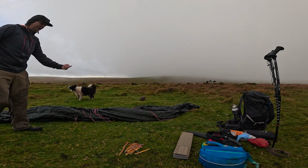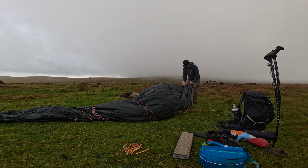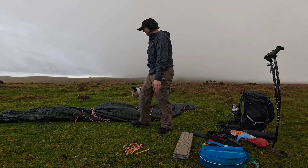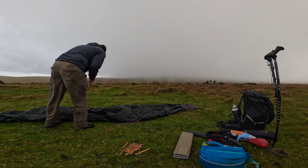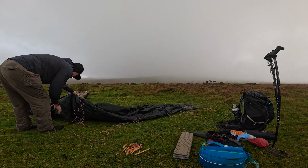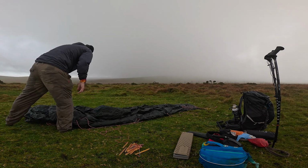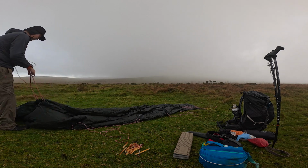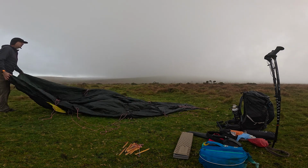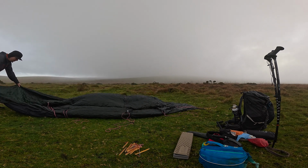Right, so the wind is coming across, so I don't want this blowing away, so I'm just going to very loosely peg the front out, because this is the Hilleberg Nammatj 3 GT. It's just a good idea to make sure that all of your lines, before you start putting pegs in and poles in, are in approximately the right place. And that's nice and flat through there.